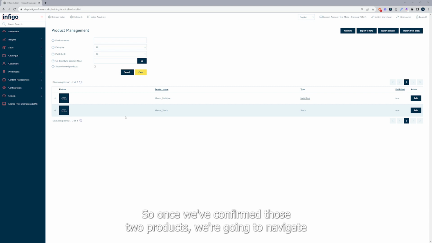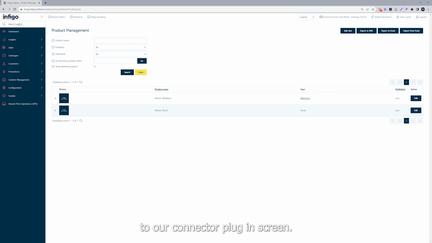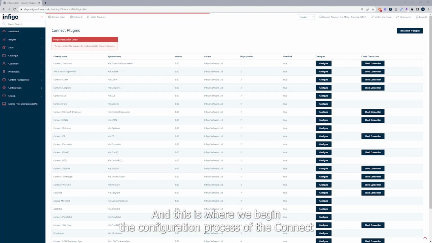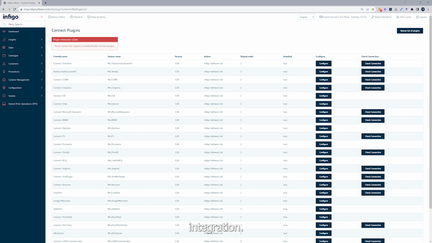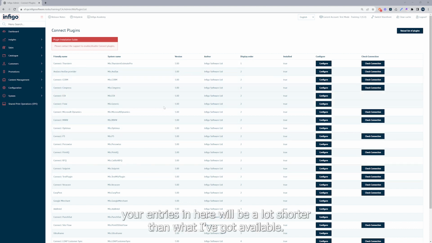So once we've confirmed those 2 products, we're going to navigate to our Connect plugin screen. And this is where we begin the configuration process of the Connect CERM integration. If I locate the CERM entry, your entries in here will be a lot shorter than what I've got available.